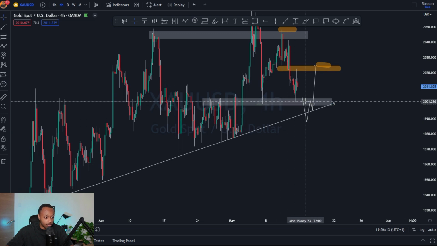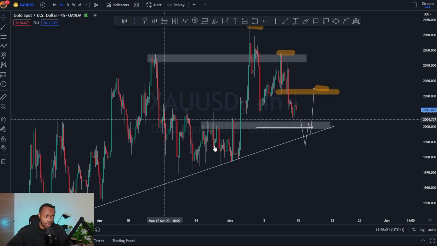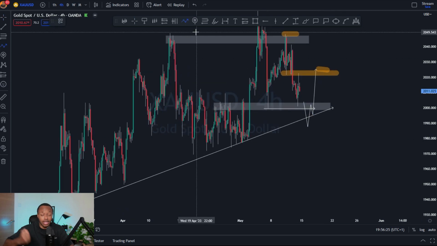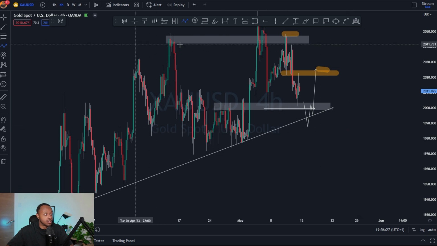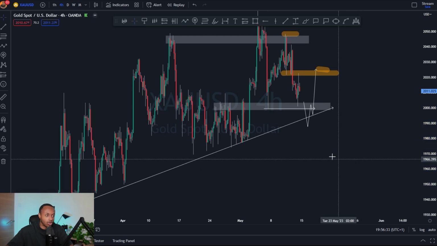So if you can wick through this, still hold this area here at 2K, I do think there could be some short-term buys. I wouldn't look to sell it either. The trend's still up, almost consolidation. So the sell's not favorable until we get the break to the downside, like we had in Euro USD. Until we start getting the breaks to the downside, then yeah, that is fantastic to take those shorts.